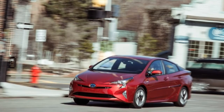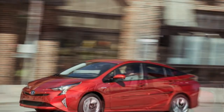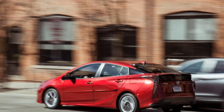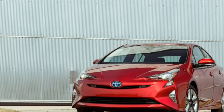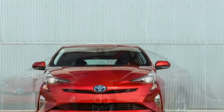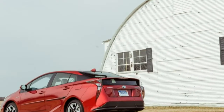Those energy displays, which can be shown on either the 4.2-inch screen next to the digital speedometer or the main 6.1-inch central display, or both simultaneously, are extra useful in this latest Prius because the revised gas-electric drivetrain works even more smoothly than before. You'll hardly notice as the car trades off power delivery between the gasoline engine and the electric motor. This new Prius also runs in electric and EV mode more often than we remember from past generations, at least in warmer temperatures.